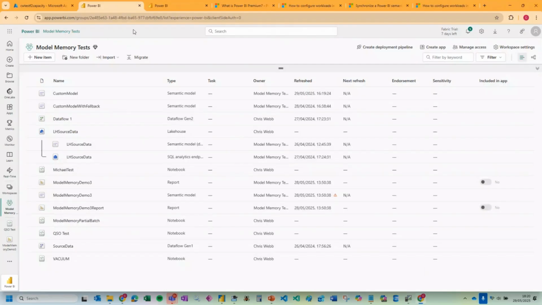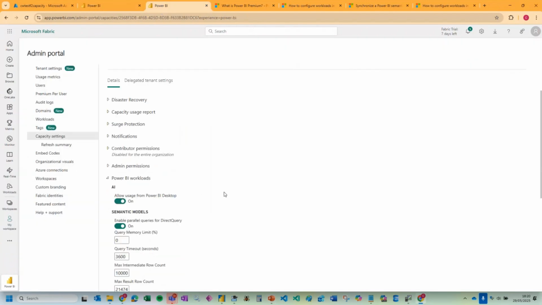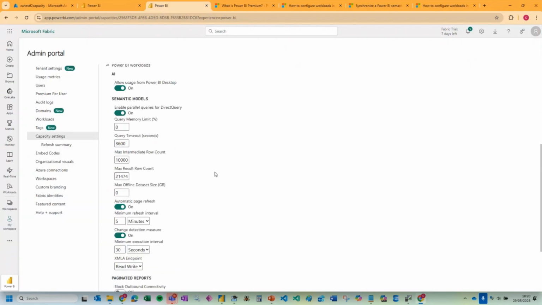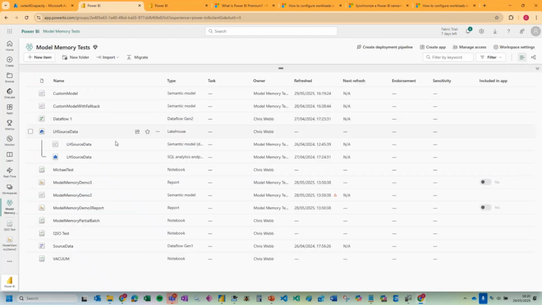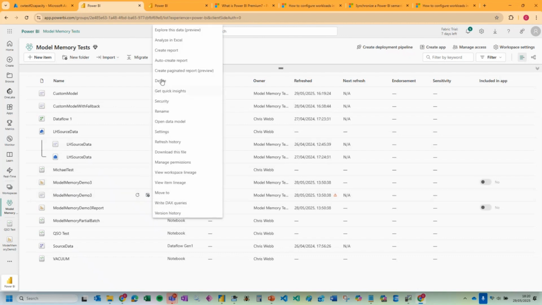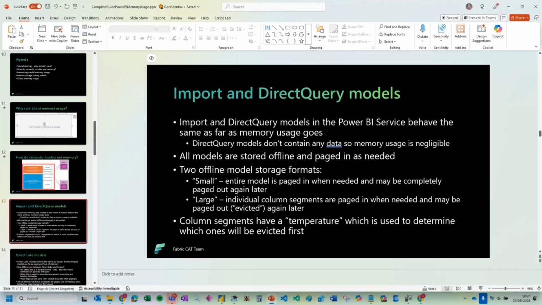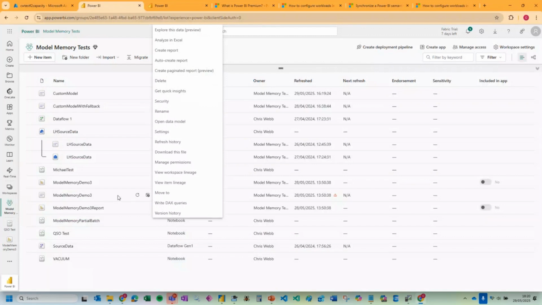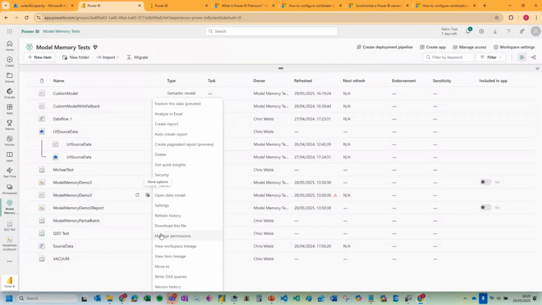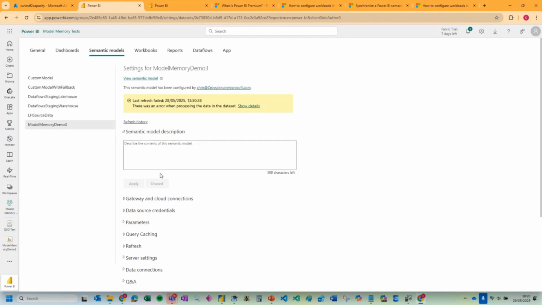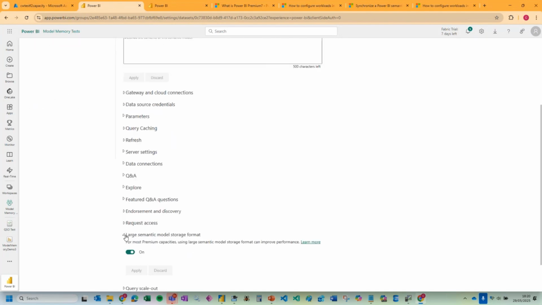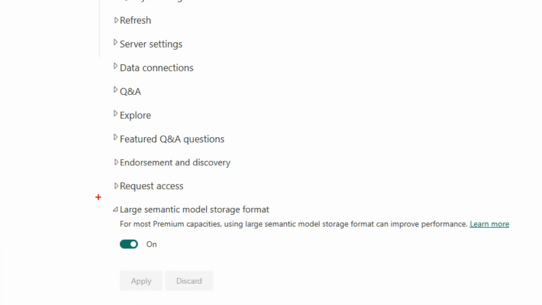If we have a look in the Power BI service at a semantic model, like one of the ones I'm going to use for my demos, model memory demo here, and we look at the settings pane, this is the one that determines whether it's a large model or a small model for an import mode model.